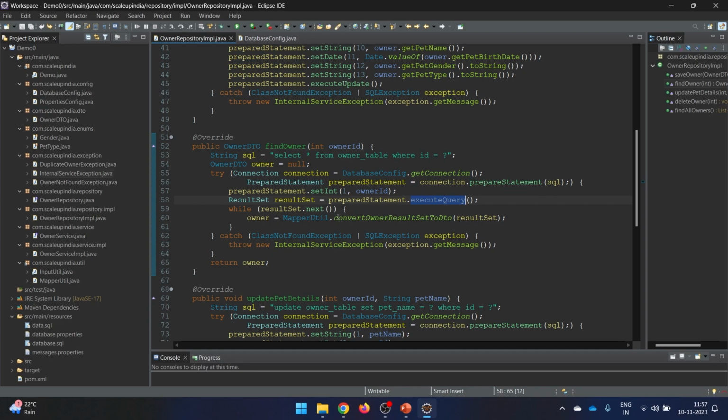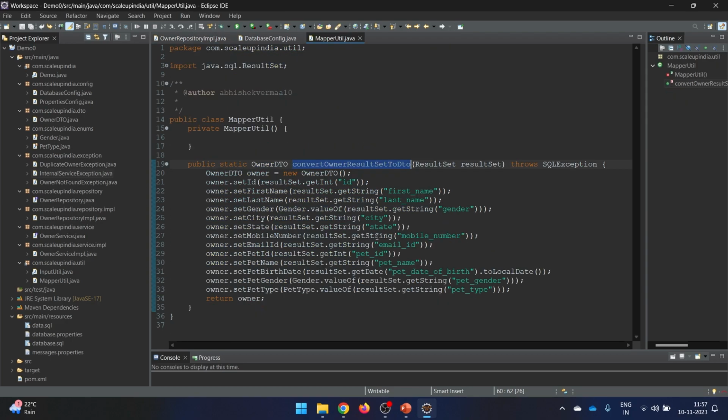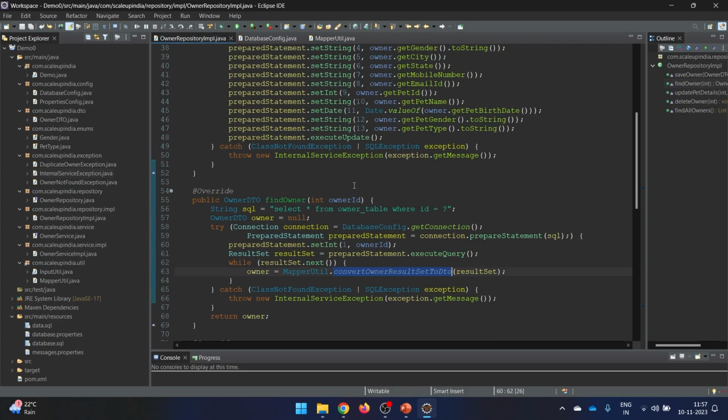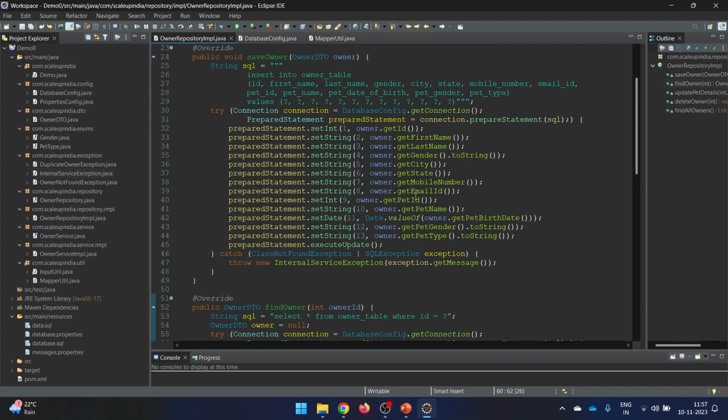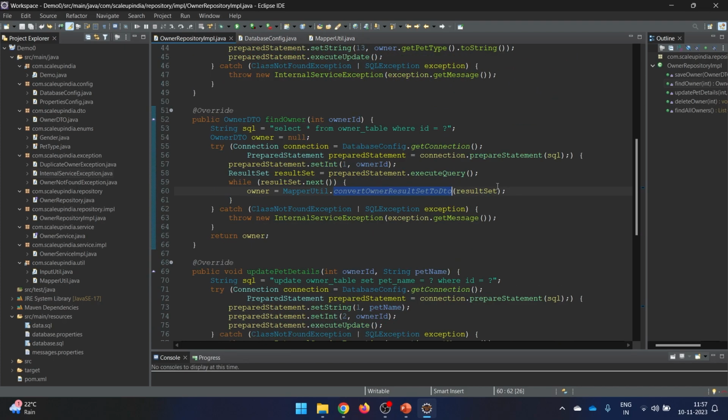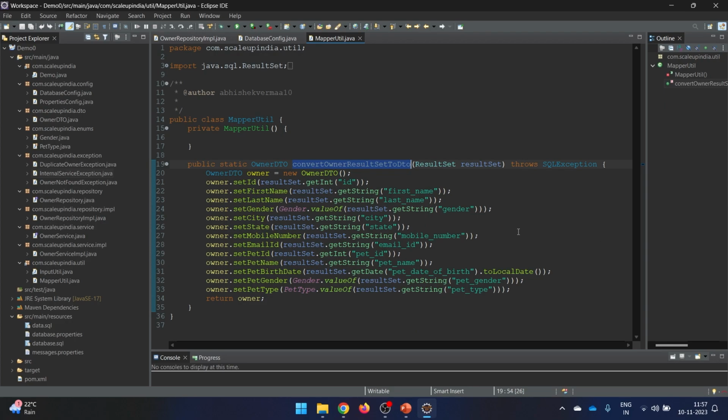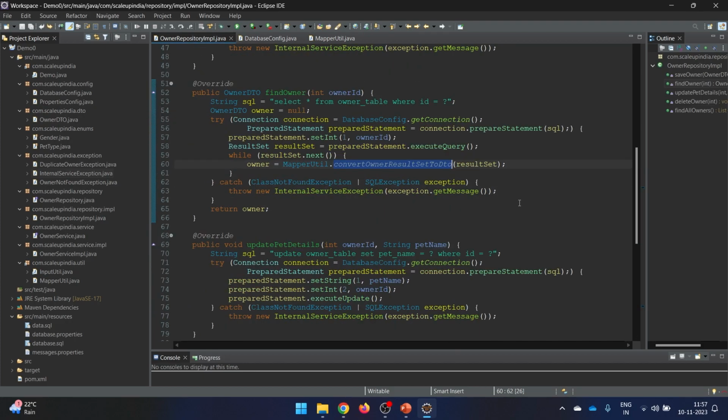And then I need to have this particular kind of a mapper. What this method basically is doing is getting all these columns and setting my owner. If I wish, I could have created this thing also in this mapper util, but I thought to write it here and this one here. That is your choice, because this is just for demo purposes. But this is the difficulty. Whenever you are saving the data, you need to do everything one by one. When you are taking back the data, you need to do everything one by one. So this is a little bit tricky here. So that's an issue.